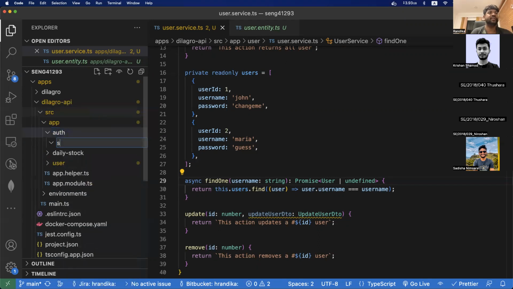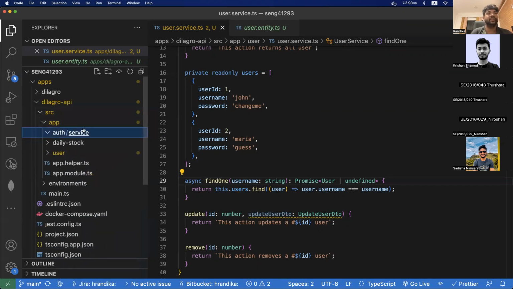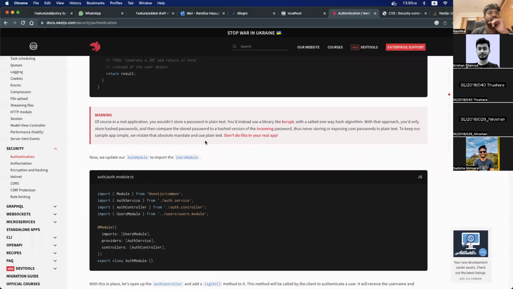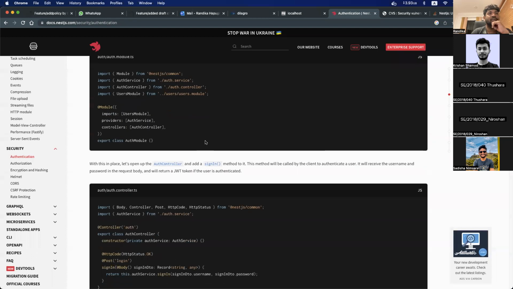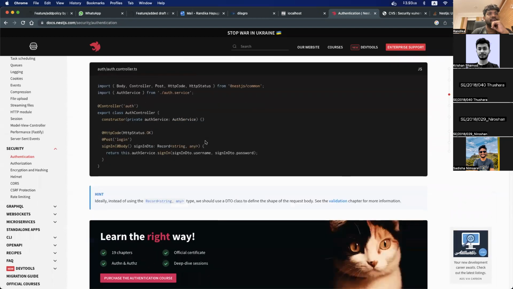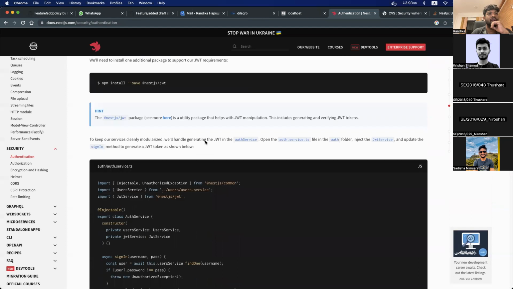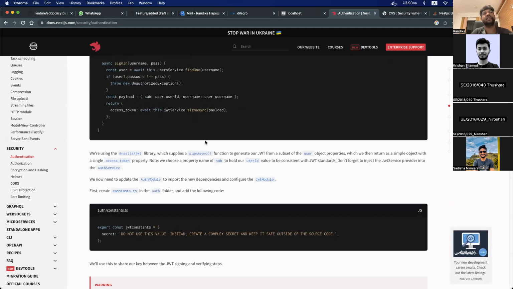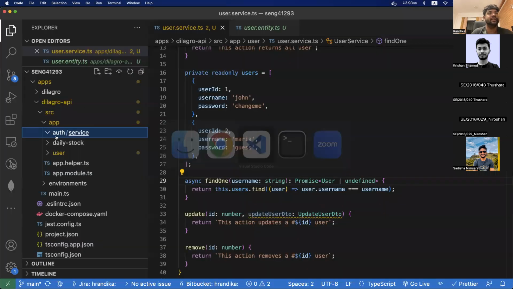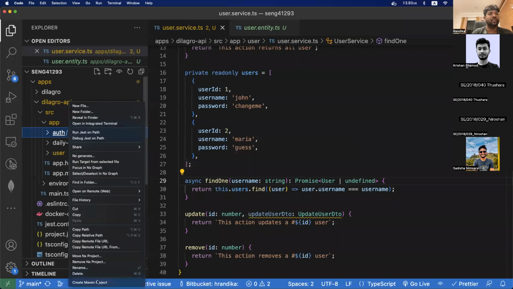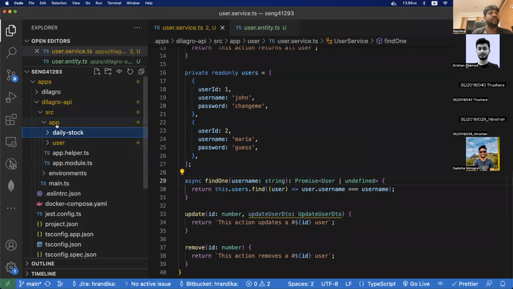I will just create the service directory, because auth. Let me check whether I have. Okay, I need to have the auth controllers and everything. Yeah, so I will create the auth module as well. Otherwise, it will not make sense.